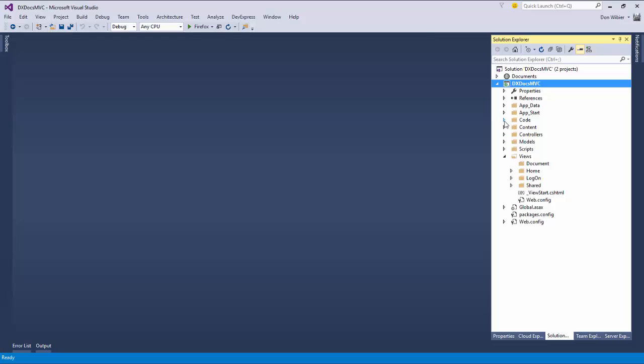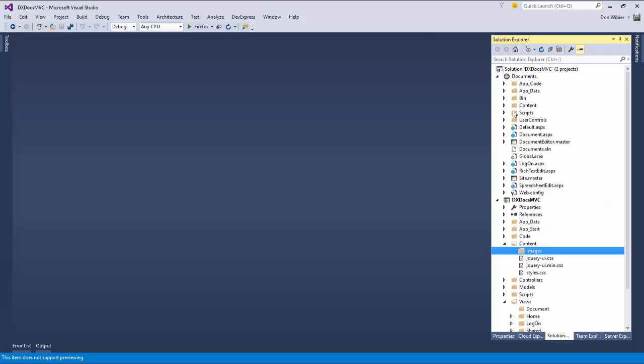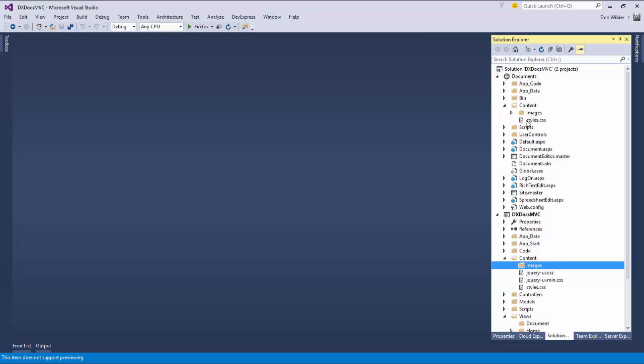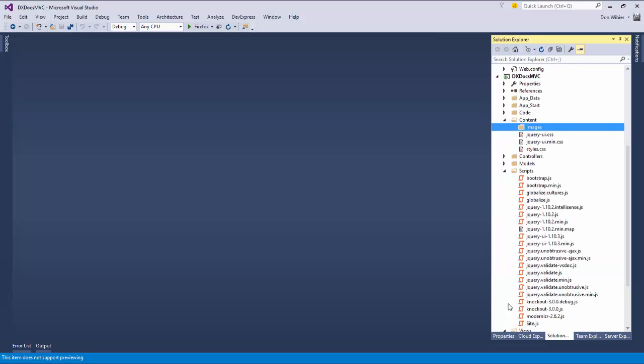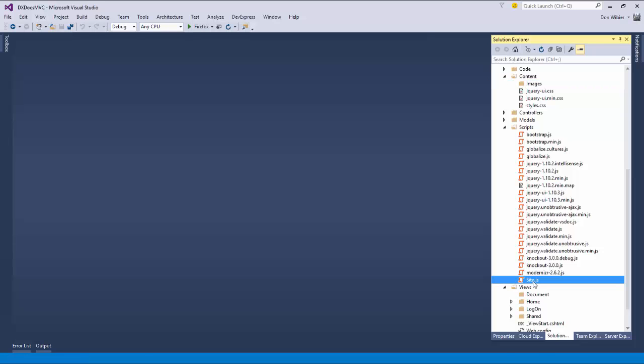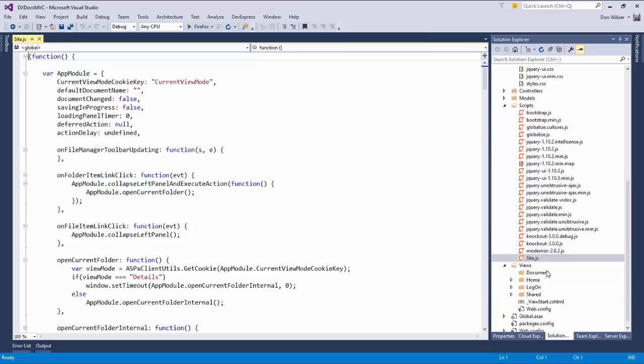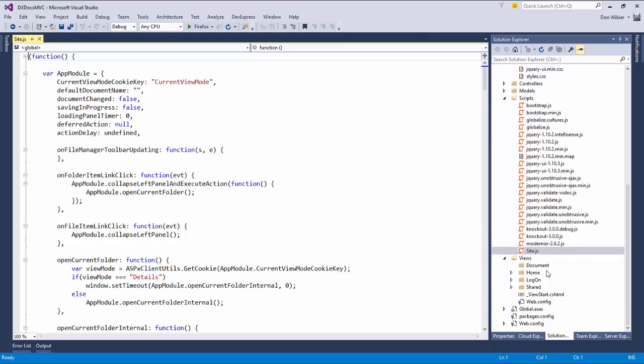So I copied over all the assets of the site. So that means that I've copied over the images folder. Let me collapse this project as well. So I've got the content and I've got the images copied over. I have the scripts copied over. Well, there are a couple of scripts being included with the MVC wizard. But the most important one that we will be needing is this one, the site.js. And it has all the events with all the controls that we'll need. So I just copied that over. What I furthermore did is, I copied over a number of views already. But I'll get to that in a minute.